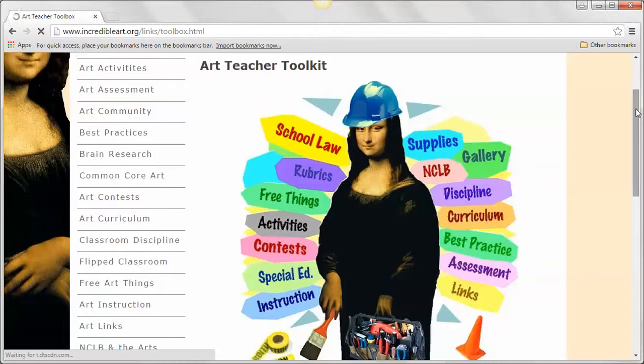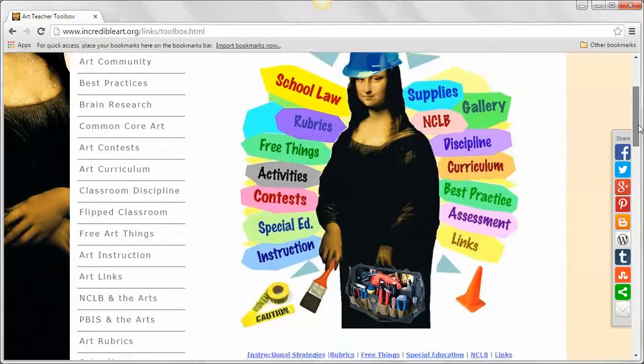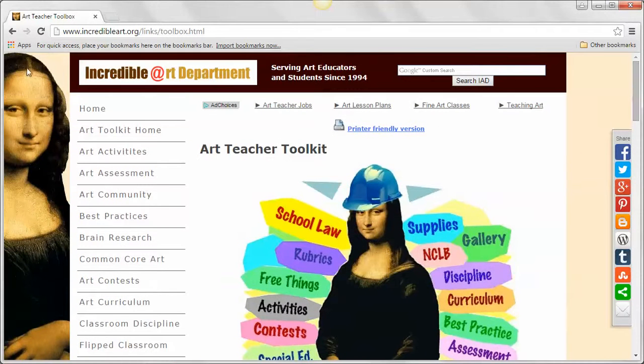Specifically, if you are a new art teacher, one of the amazing things that this site provides is a gallery of images, rubrics that you can use to help assess students, also ways to assess students in general, and also instruction and ways to help students understand these concepts, because some concepts like color theory or things of that nature are a little bit harder for students to understand. And so for a beginning art teacher, this provides you with information and tools to use for that.